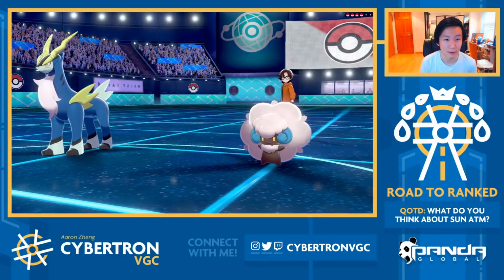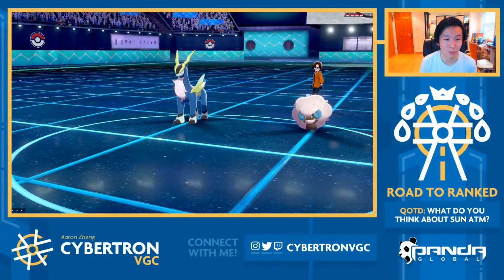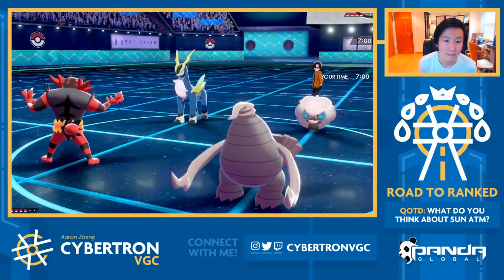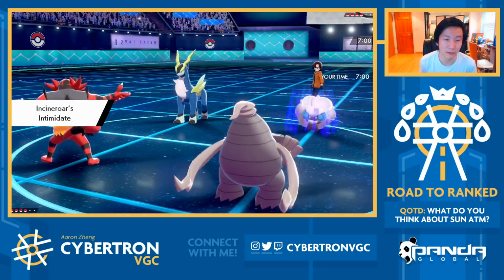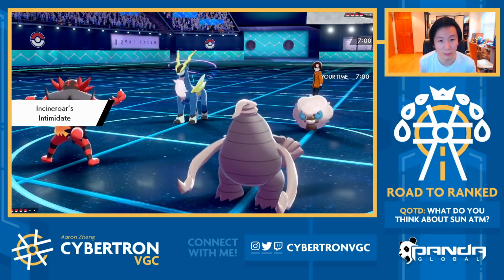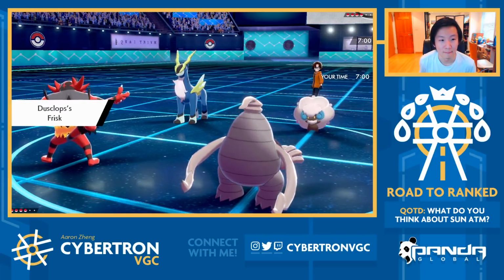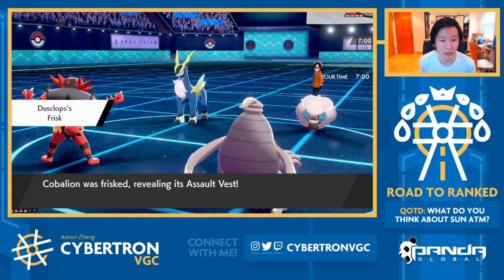Whimsicott Cobalion. Okay. This is really good for us. This is just Fake Out into Whimsicott Trick Room, turn one. There is no way to deny that, even if, I mean, whatever Cobalion does, I don't really care. What's important is that I just get Trick Room up in this game. Let's just go for that. Sash, maybe. Shocker.